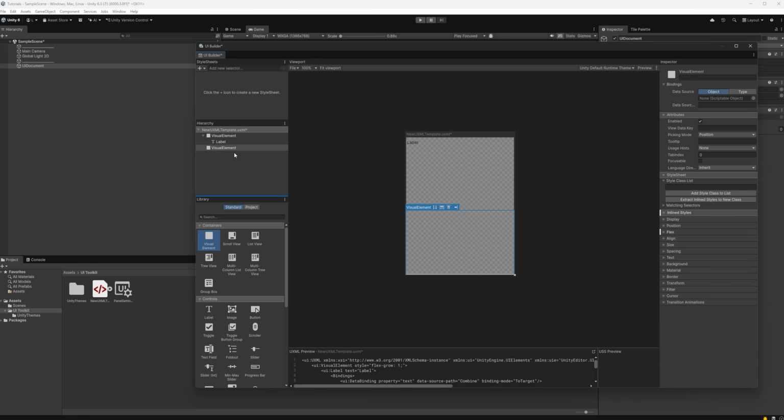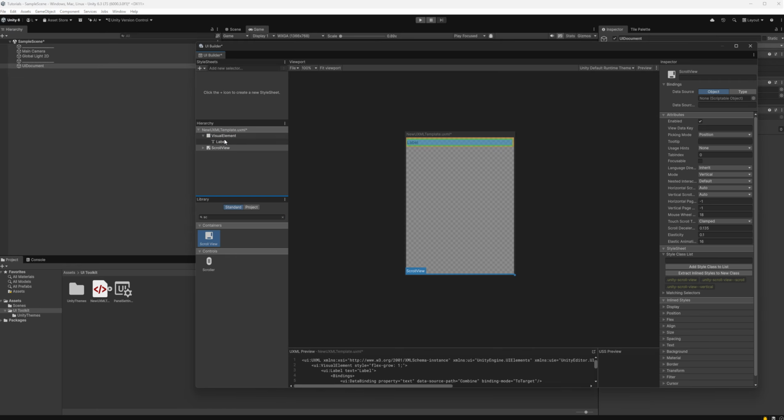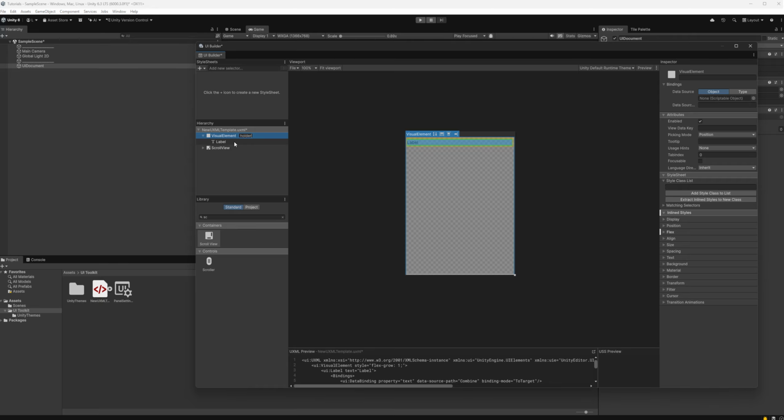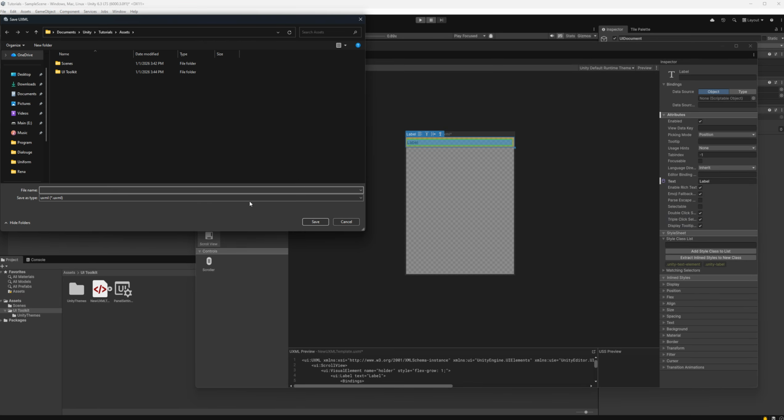I just want to make sure we're going to put this into a scroll view. Where is this? Let's type it in. There we go. Scroll view. We're going to call this holder. We're just going to drag and drop into the scroll view, and this is what it looks like. Label is just going to be nothing more than a template for us.